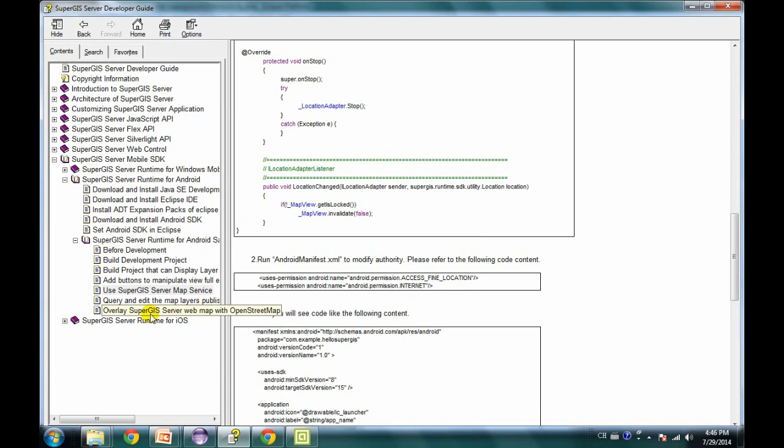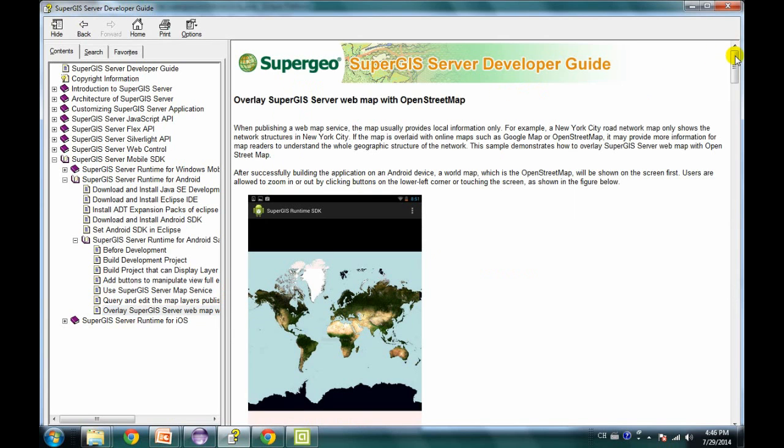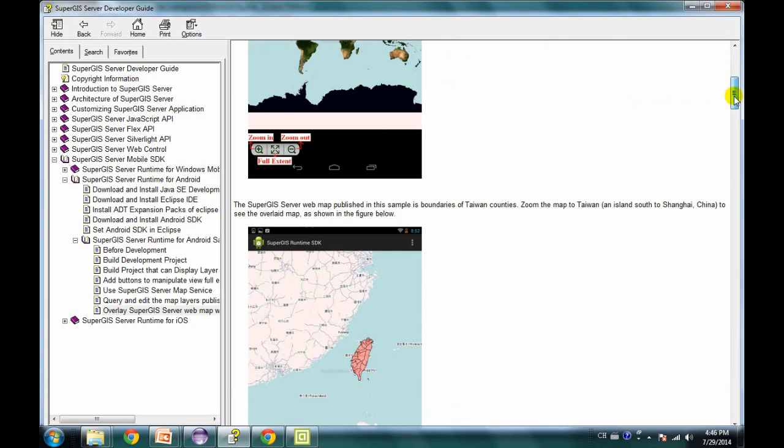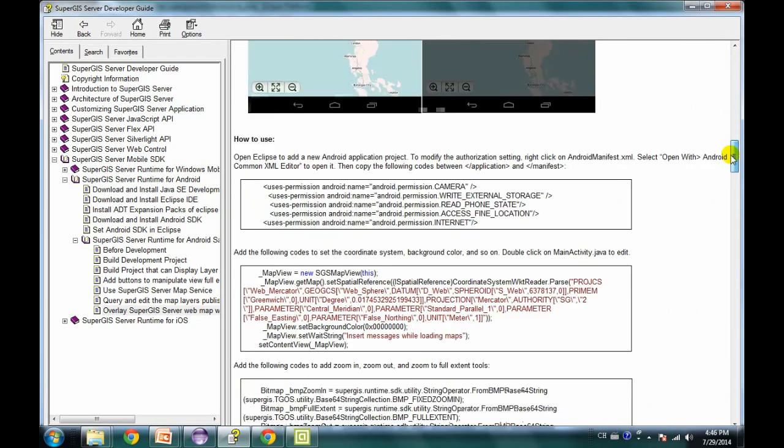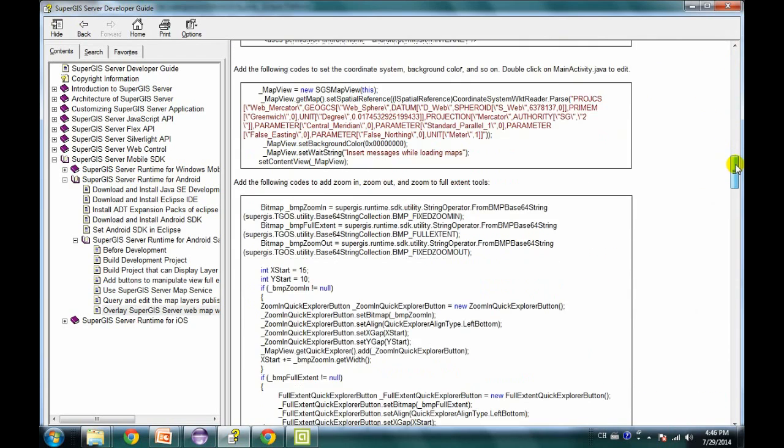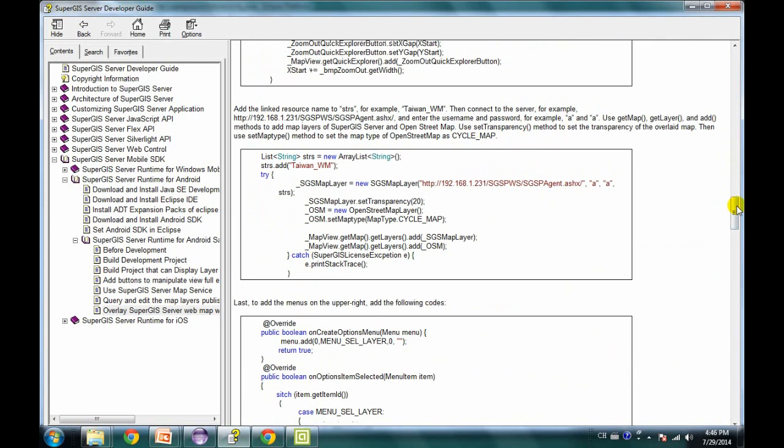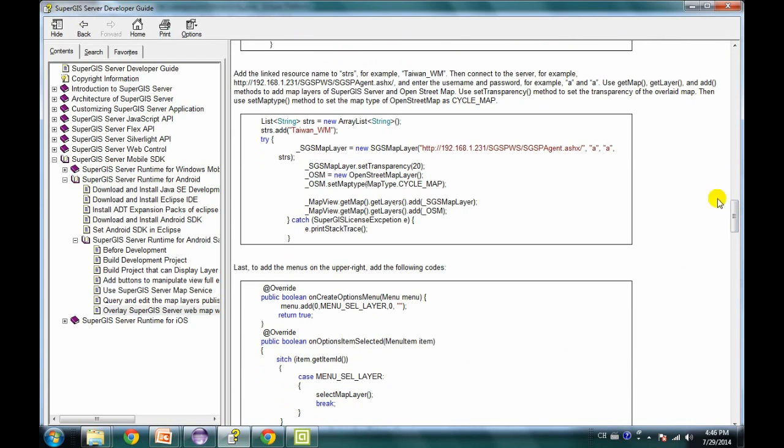Now, because we are going to overlay our map service with OpenStreetMap, we directly go to the last sample code. There's a lot of detailed description in this part of the sample code. If you would like to check, you can look at this directly.